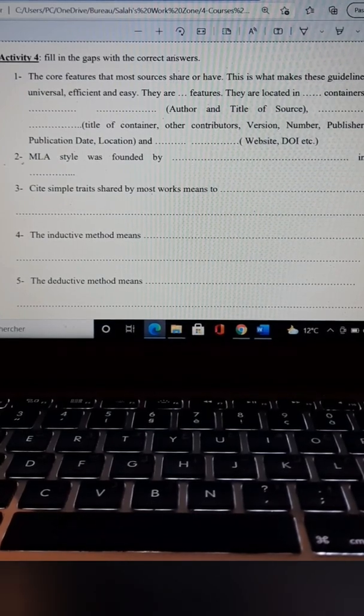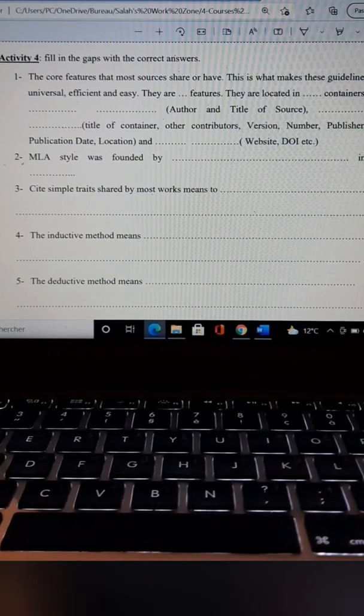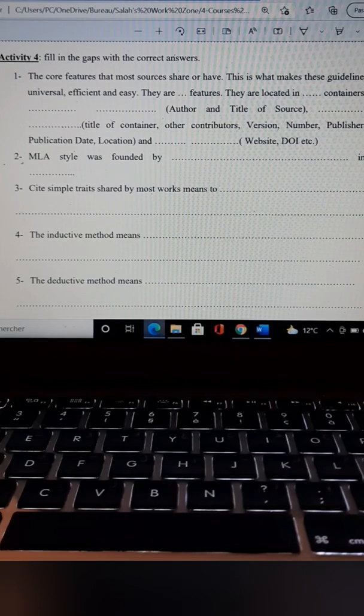Then we have: cite simple traits shared by most works. When we say this, we talk about the most visible core features of documentation, which are located in the lead information, container 1 and container 2.